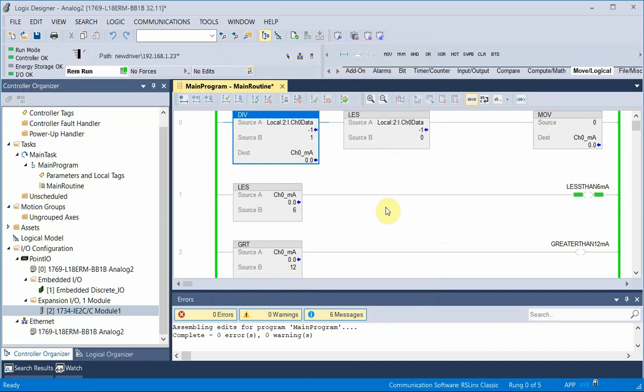So now it's percentage. I'm at 0% right there. As it goes up, 12 is 50% right there, and all the way up to 20. 20 is 100%.